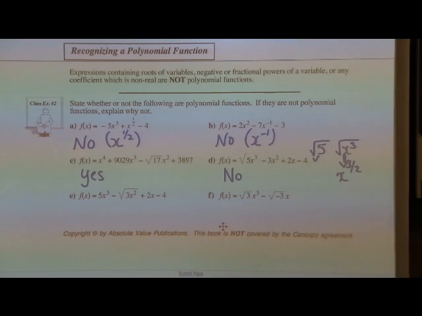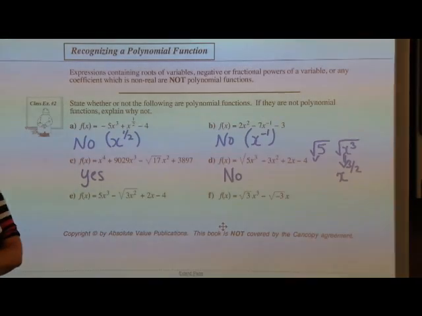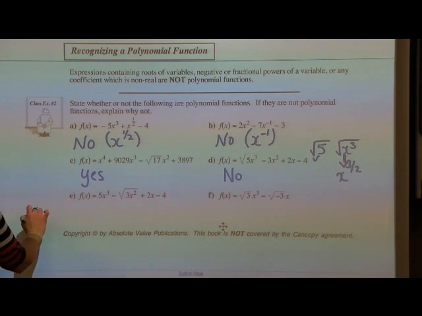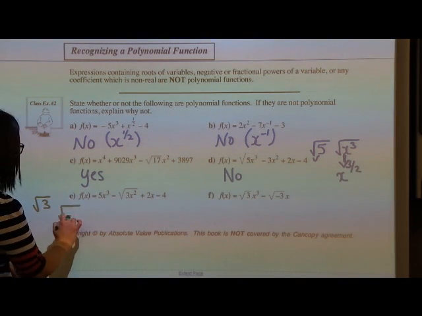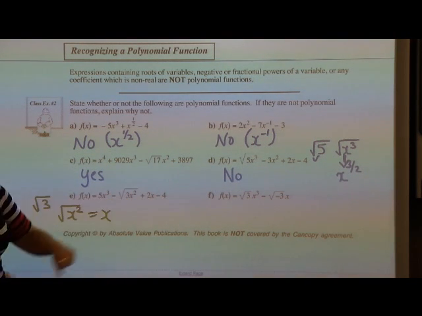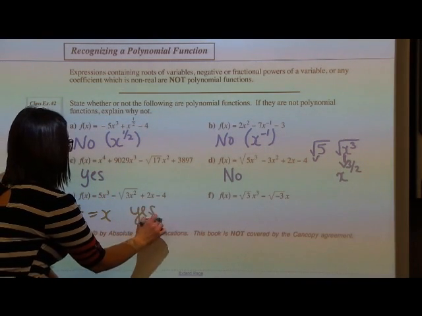So if we look at question 2, part E, the one that we have to pay attention to is this square root of 3x squared. If I split it up like I did the last one, I get root 3, which is a real number, and then I get root x squared. What is root x squared? It's equal to x. So is this a polynomial function? It is. Once I simplify it, it actually is, because this x I can then combine. Well, it wouldn't be nice to combine, but I could put them together. So yes, this is a polynomial function.